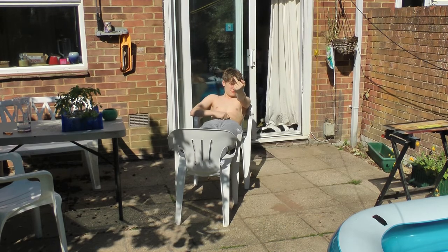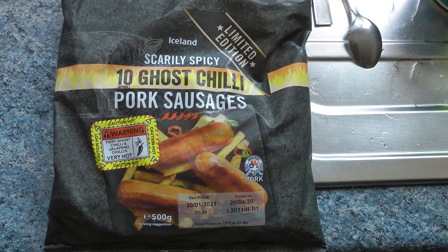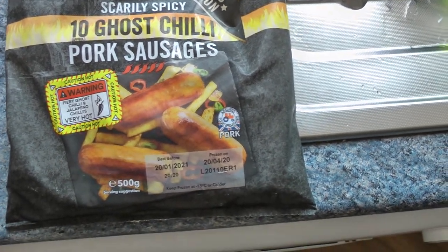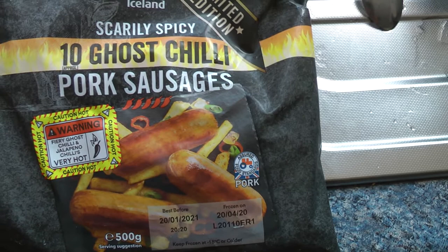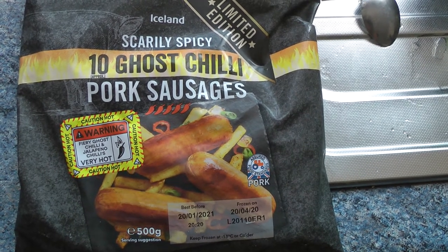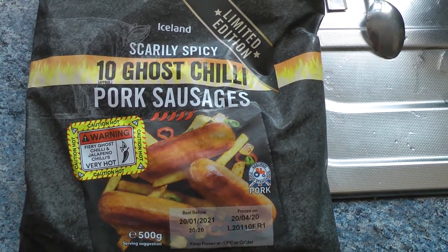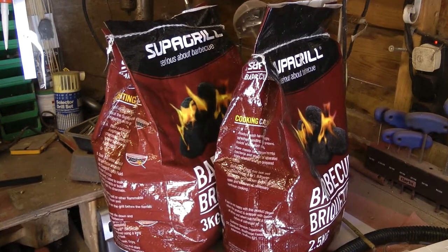So the next job is to clean the barbie. So I've got my gloves on, because this grill is really not very nice. So I'll take this off. Set that to one side. Okay, and then we've got another grill, so very good heat without getting too much stuff over here. Put that to one side. Then we've got another grill. So that to one side. This thing's got about 4 grills.